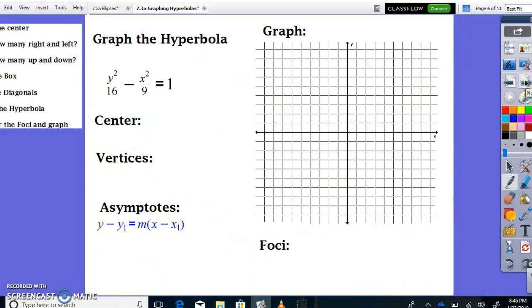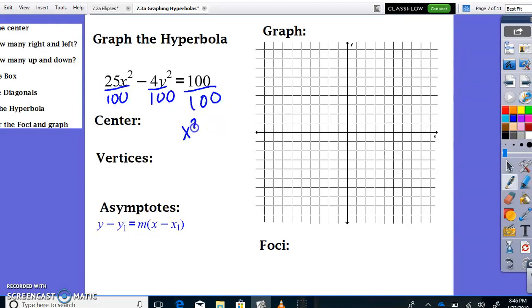All right, let's see if I can fit in one more example here. We'll do this one since it's not equal to 1. Similar to the ellipse equations, you have to get it equal to 1 before you can graph it. So that will simplify to x squared over 4 plus y squared over 25 equals 1. Then remember, this is always a squared. Whoops, I put a plus in between there, but it's supposed to be a subtraction sign always. And this one's always b squared.